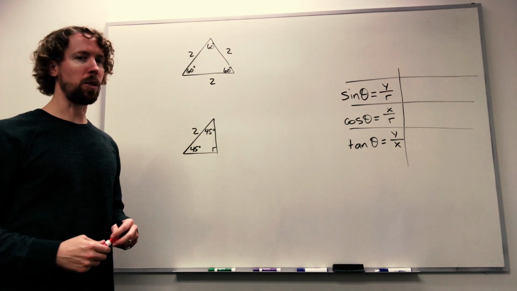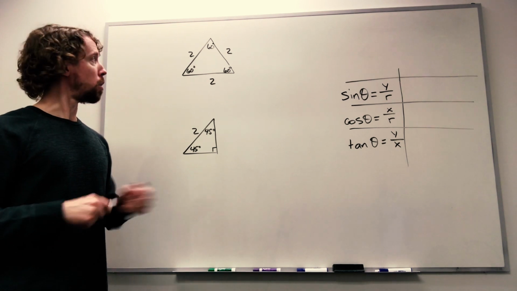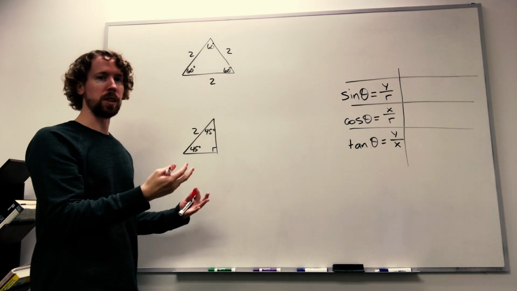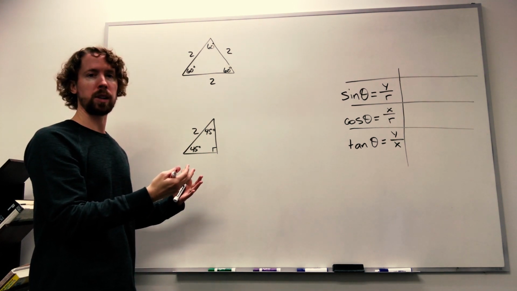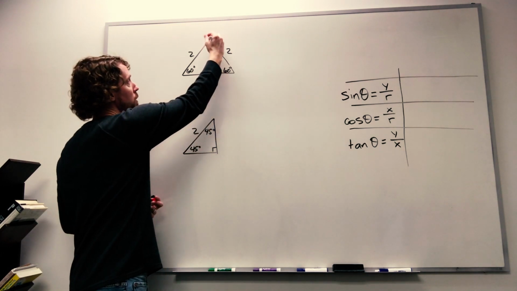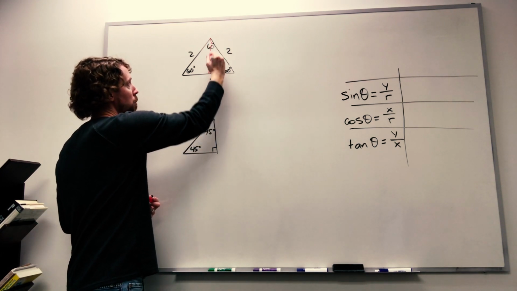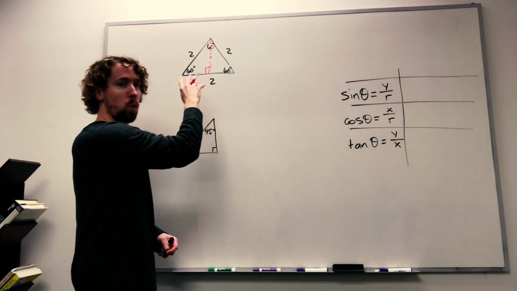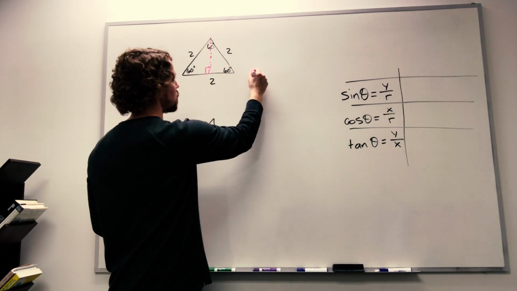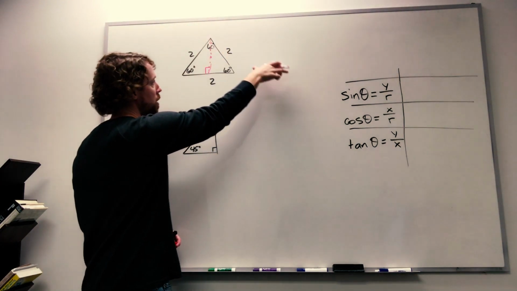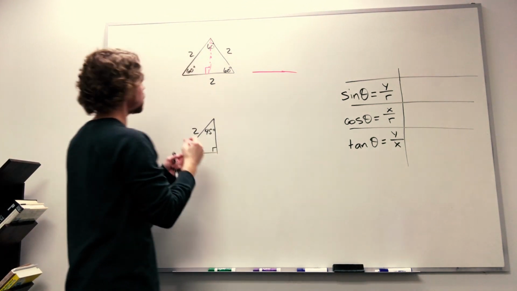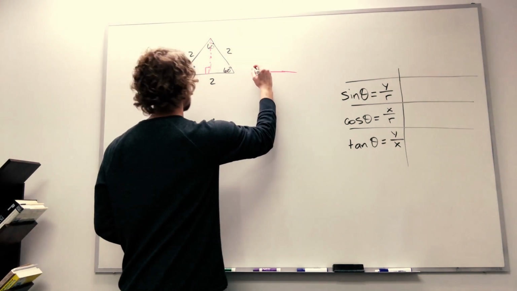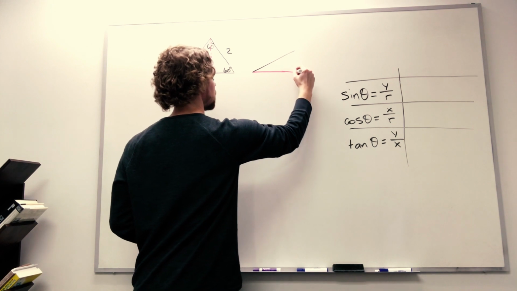The basic examples that we're going to look at come from two triangles. The first one is to take an equilateral triangle. It has equal sides. You can choose any length you want for those sides. I chose 2, just out of convenience. Cut that in half, from top to bottom. Then think about just one of those triangles that it creates. I'll reorient it so that this height comes down as the base. I'll also make the hypotenuse come up like this.